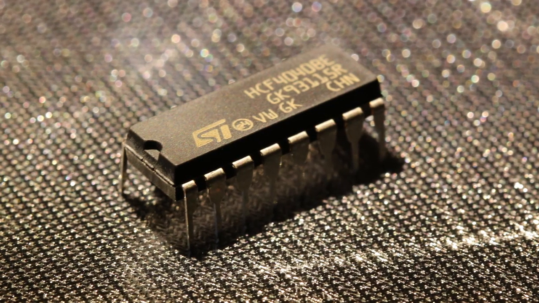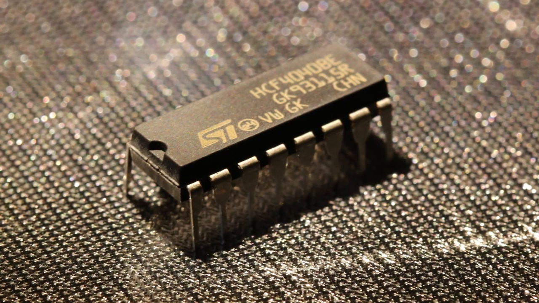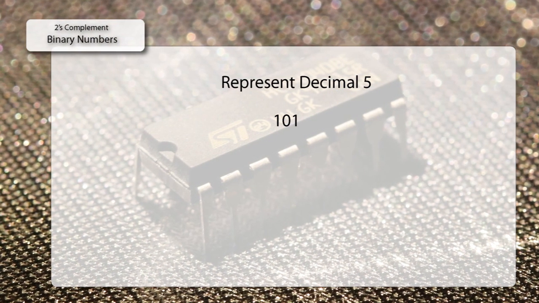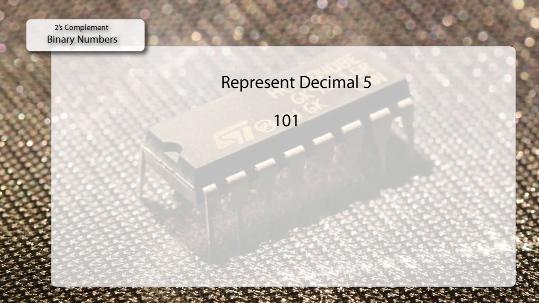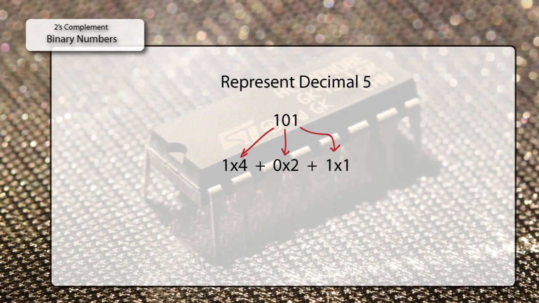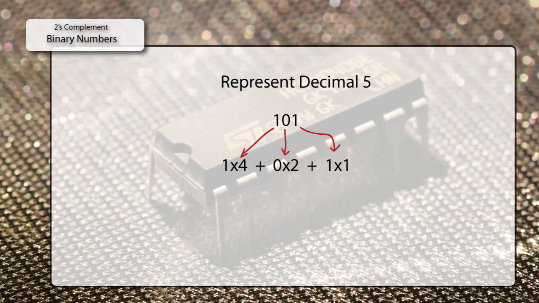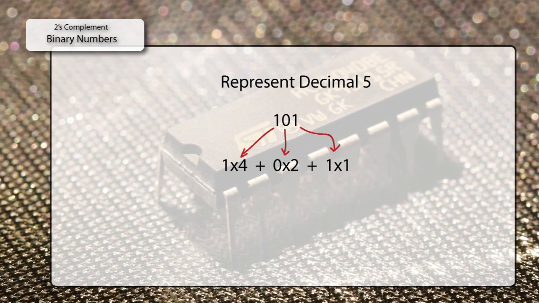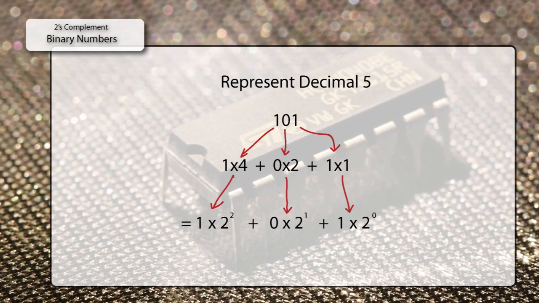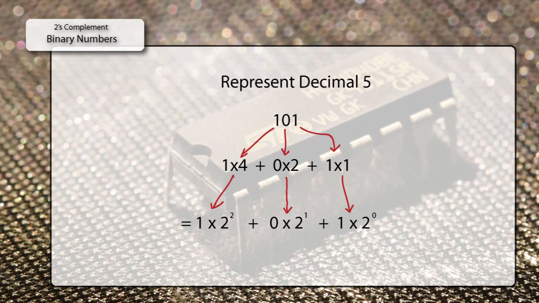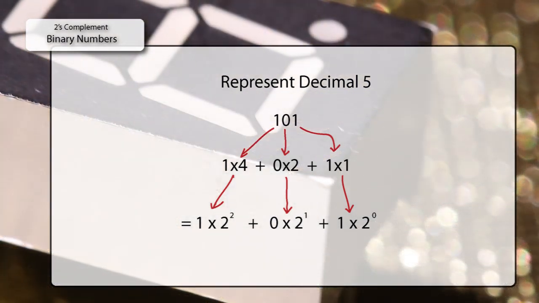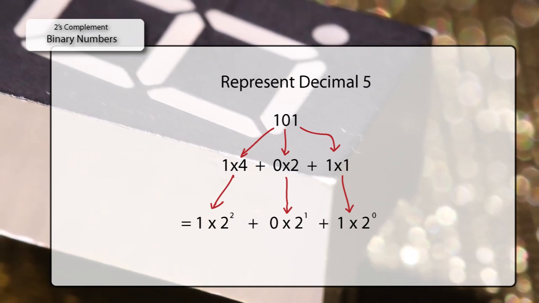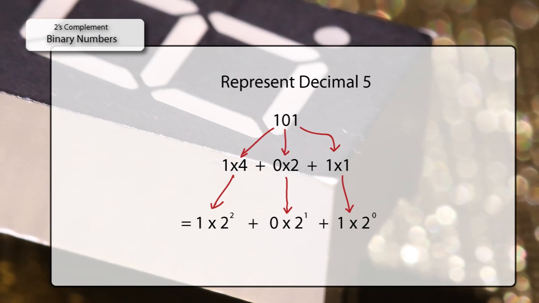So very briefly, we've covered before the way that we can represent decimal numbers in binary. If we want to represent the decimal number 5 in binary, it will be represented as 1 times 4 plus 0 times 2 plus 1 times 1, or 101 subscript 2 to indicate that it's binary. So 101 binary. Or in general terms, we would have 1 times 2 to the power of 2 plus 0 times 2 to the power of 1 plus 1 times 2 to the power of 0, remembering that 2 to the power of 1 is 2 and 2 to the power of 0 is 1. Anything to the power of 0 is 1.